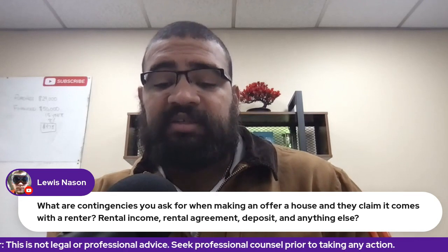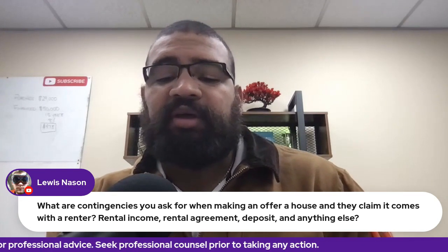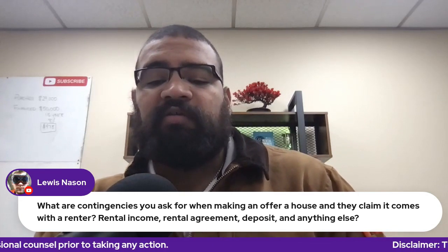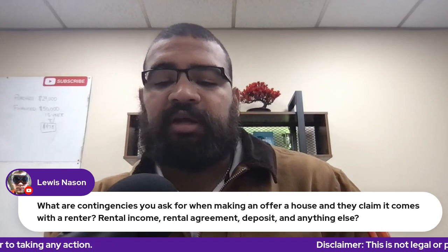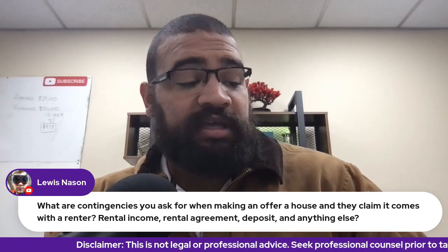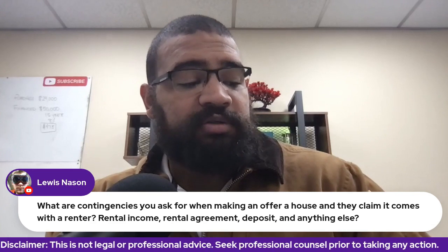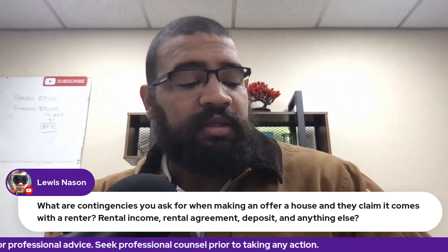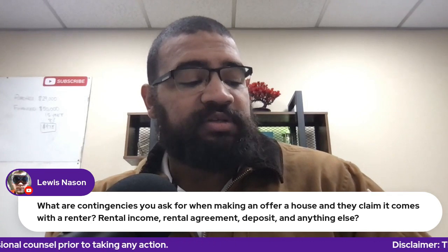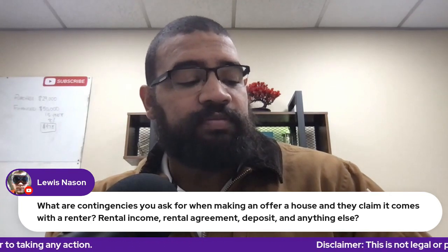So the deposit has to come along. You'll likely get that back on the HUD. And then if you can verify the lease, that should sum it up. And then I would just make sure that you get, honestly, keys are one of the hardest parts, getting the keys. And then also make sure that you get the resident's phone number and email address.